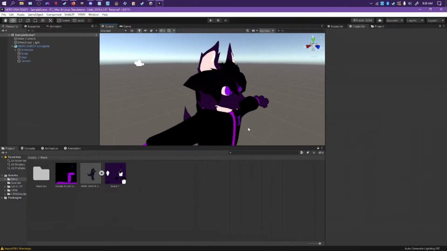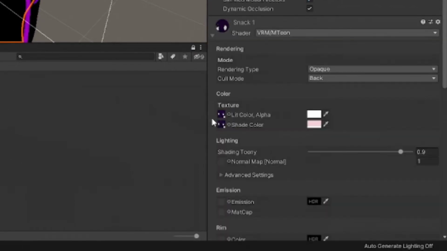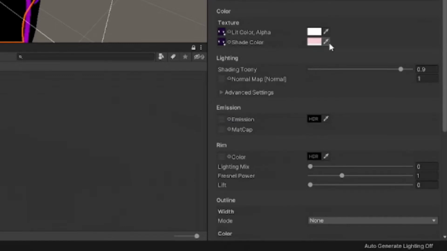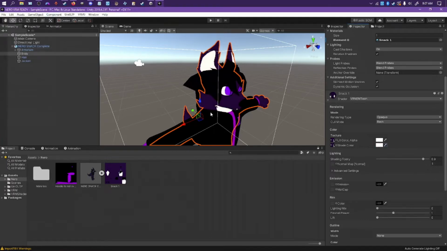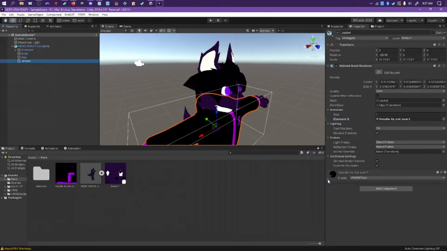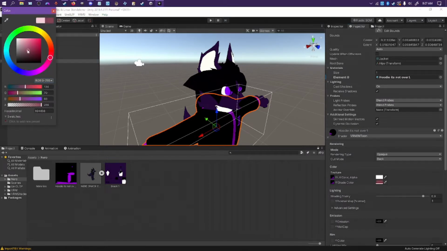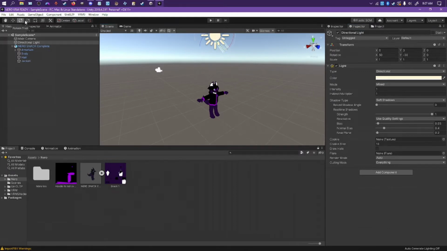You can see that our avatar is now a bit pinkish, like a visit from the laundromat. This can be easily fixed by going to the avatar's objects, selecting the drop-down menu of the shader, and shade color would be the culprit of this effect. Just change the shade color to white, or to any other color if you prefer. Make sure you apply this to all objects of your avatar. At this point, I'm pretty much finished with my avatar.